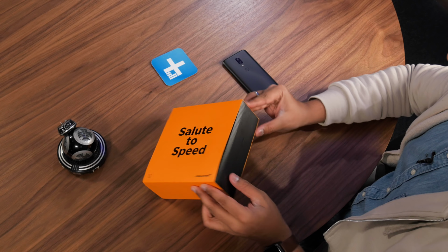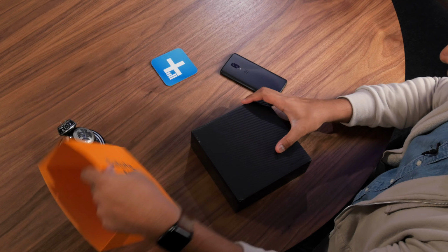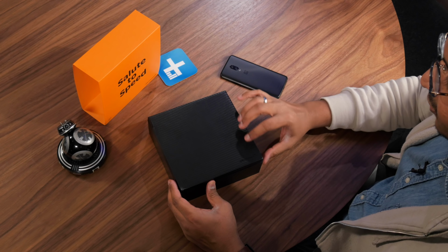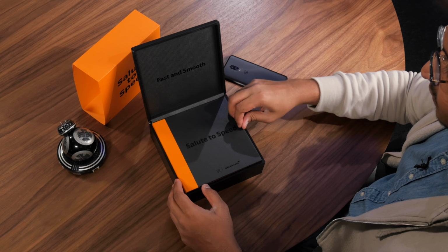So it's a nice box. You have the orange and black McLaren theme. You can see salute to speed. So put that over there. There's a nice little carbon fiber pattern here. Fast and smooth as OnePlus's logo.